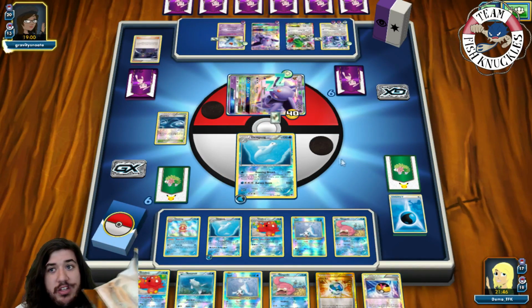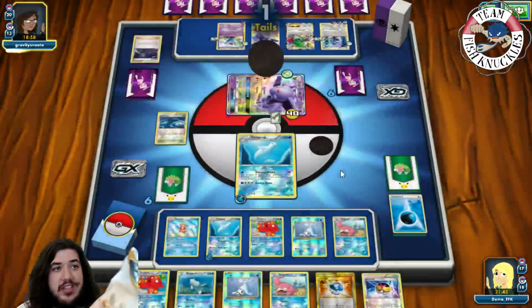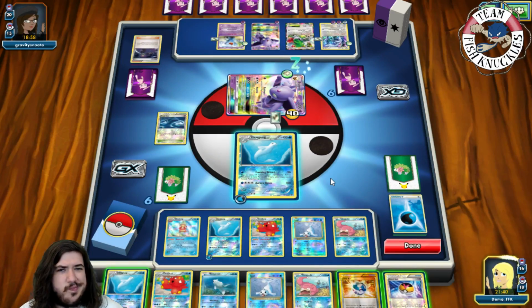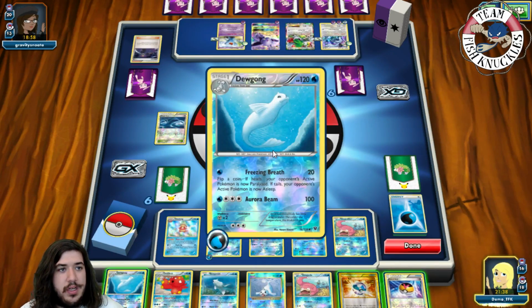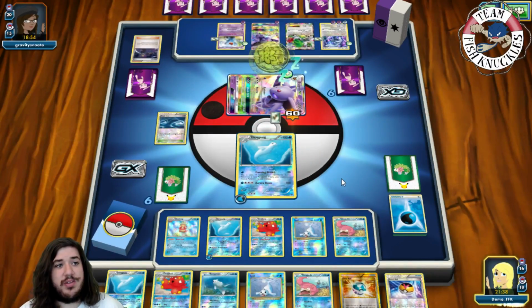My opponent's probably wondering, what do they do here? How do they play this matchup? Do they use VS Seeker? Okay, so nope, just going to pass. Still asleep, which is great for us. Alright, so there's a Dewgong. Go for another Freezing Breath. Sure, why not? Come on, what else is there to do?